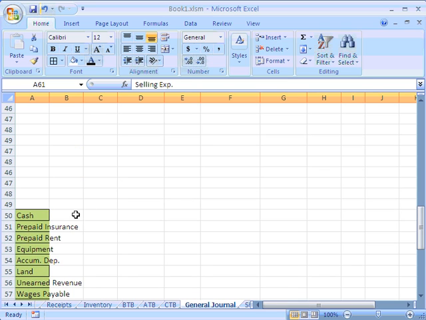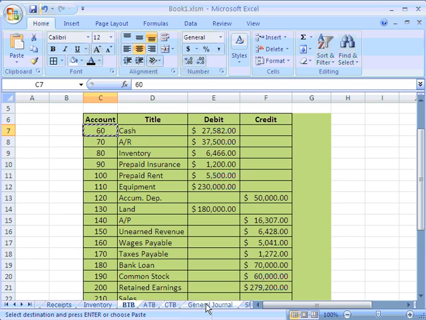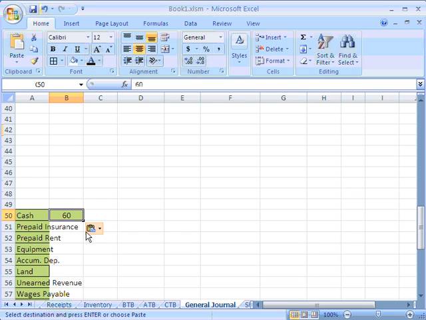Okay, so now what we're going to do is go back to our beginning trial balance. We are going to select this cell and copy the 60 over to our general journal. Then just make sure that you have the correct account numbers with the correct account titles.